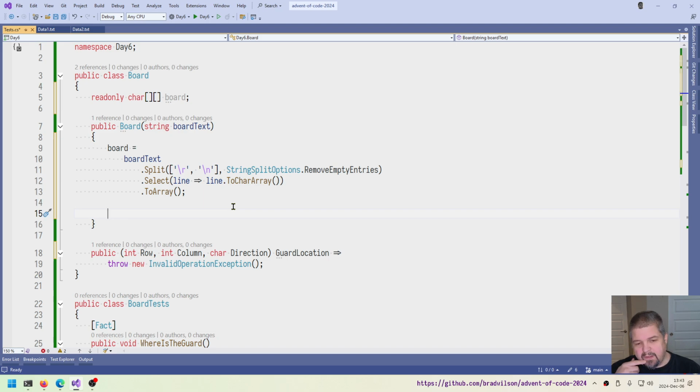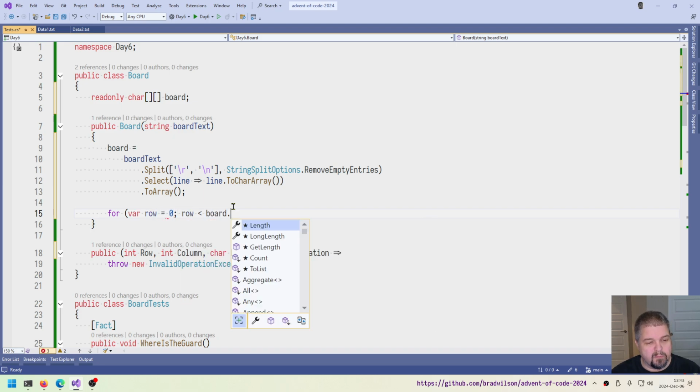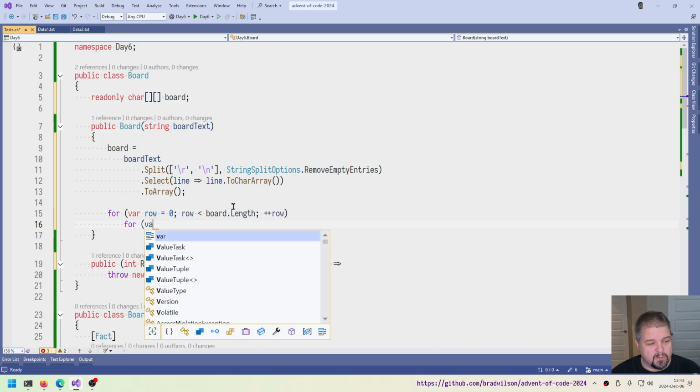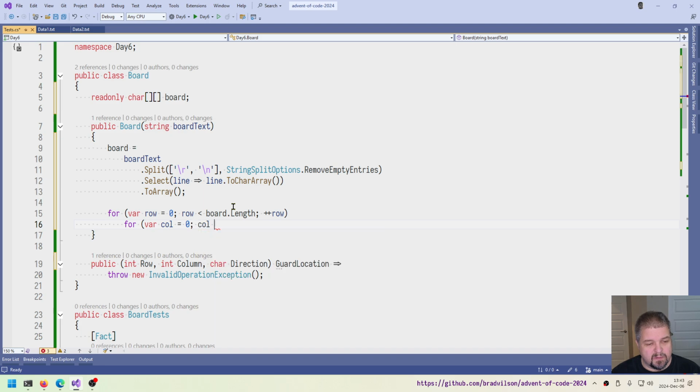First thing we need to do then is we obviously need to find the guard location. So we'll say for row is 0, row is less than board length, double plus row. For column is 0, column is less than board sub row length, double plus column.